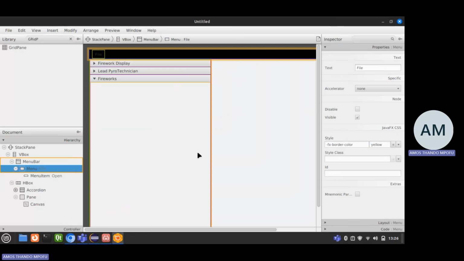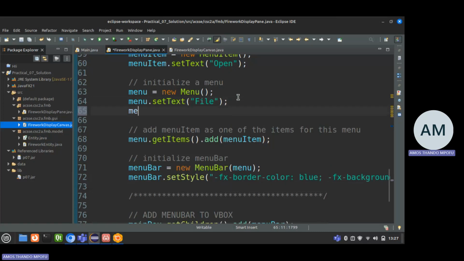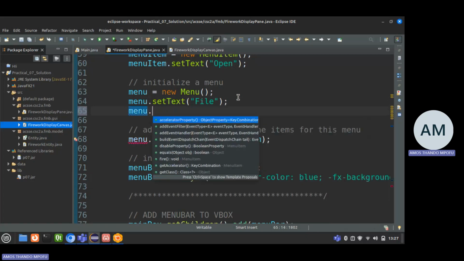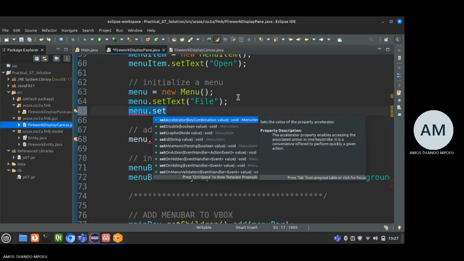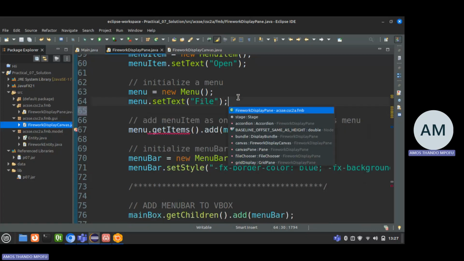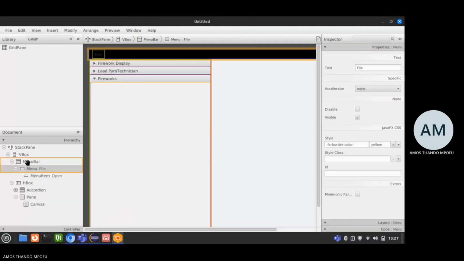And then for this, I can also set, let me see, what else can I set? Okay, I don't know what else I can set. But it seems like you can't set the text. Let me go to menu, right? Let's see what other options I have for menu. Okay, I don't have text fill. I could set style, but then I don't know what color I should use. Yeah, let's not make it complicated. It's fine, we just leave it as gray.